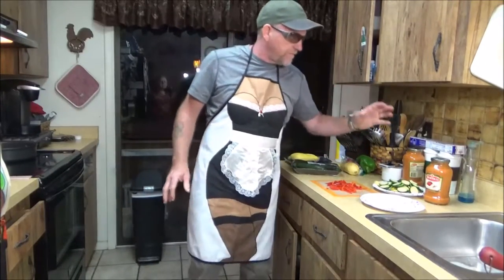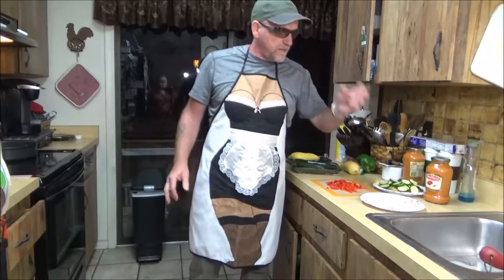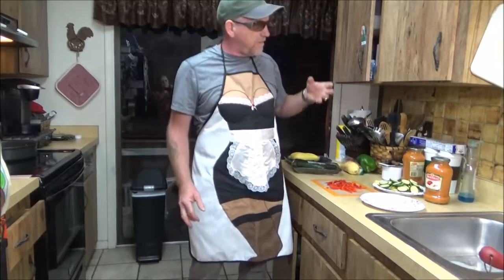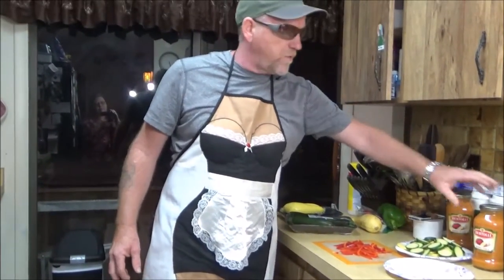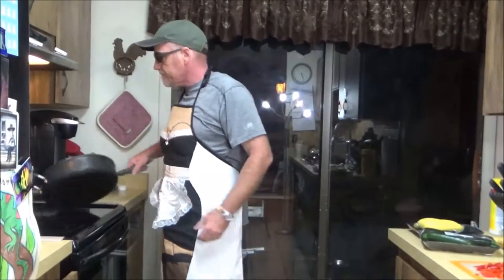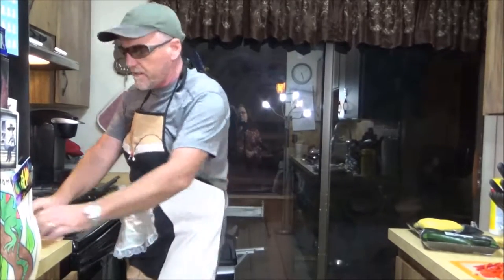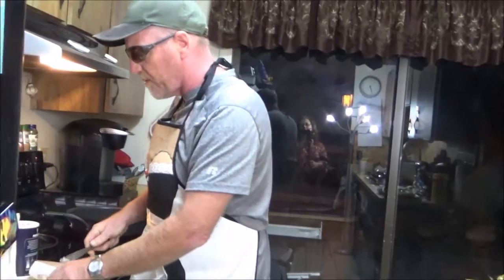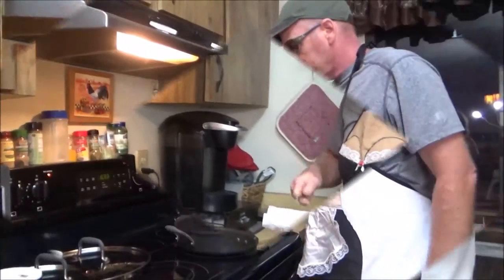So we're doing yellow squash, zucchini, a little bit of onion, a little bit of red pepper, and vodka sauce. One bottle. It was two for one, so I got two. So what you do is get your large skillet and put it on a low heat, because first we're putting in the butter. You don't want to burn the butter.